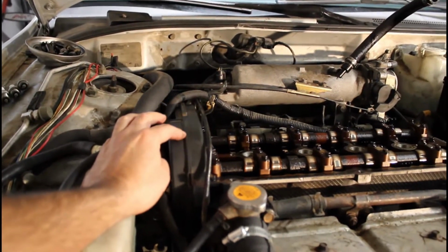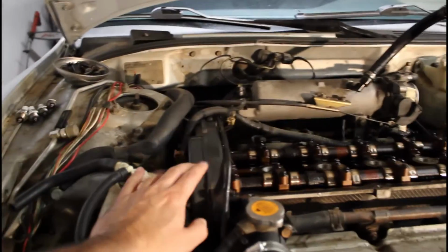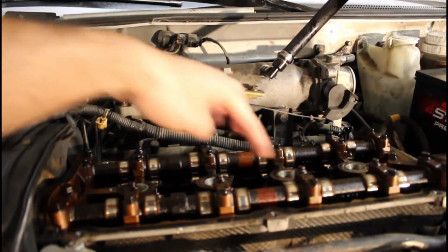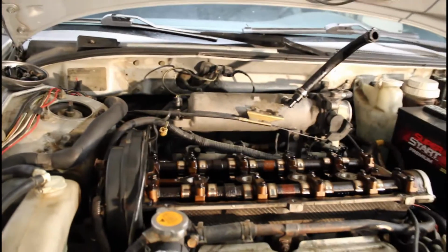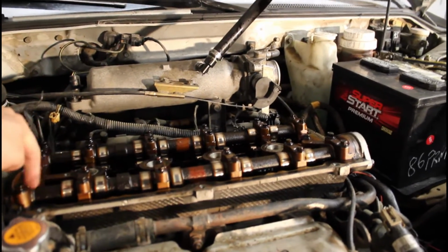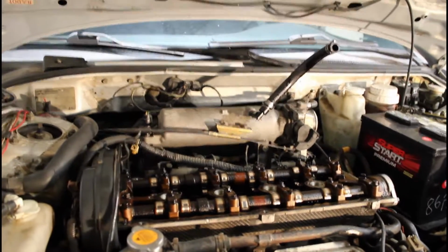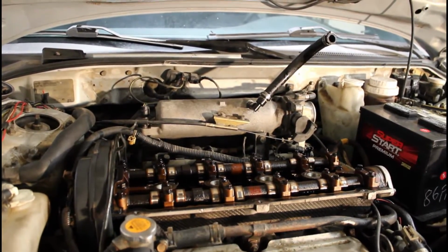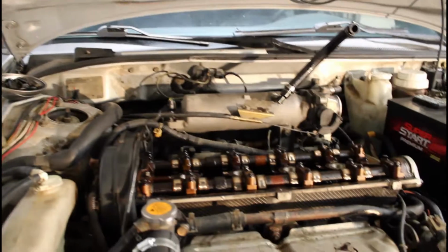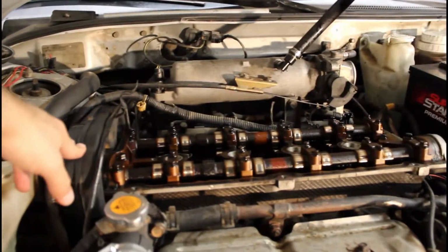So my plan is to remove the timing belt again, because we have the cam gears come off, or the camshafts, both of them come off, and then the head bolts, I believe they're underneath the camshaft, from the videos that I have seen. So I have to take these camshafts out in order for me to get to the head bolts, and then go from there. I might prepare this engine for a turbo build, and I might put a metal head gasket and ARP head studs.